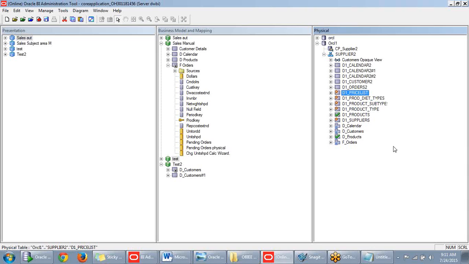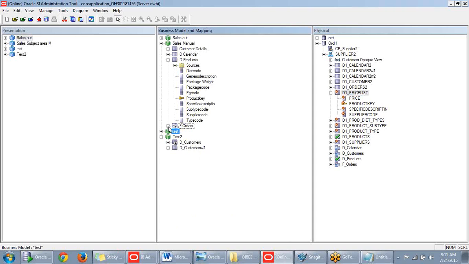Now I have imported these 5 physical tables into this physical layer. Now I just want to add these newly added columns into this particular products table. I need a star schema right now, but here it is like a snowflake schema.